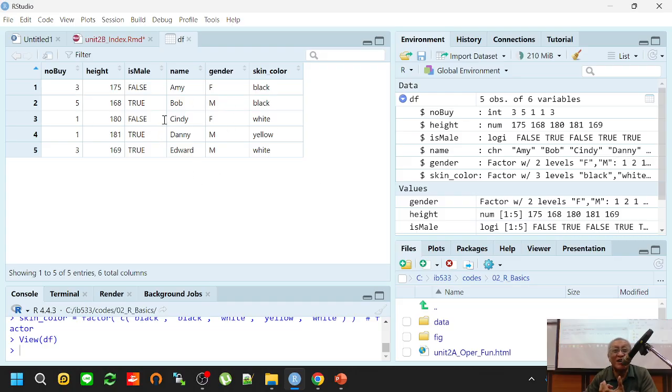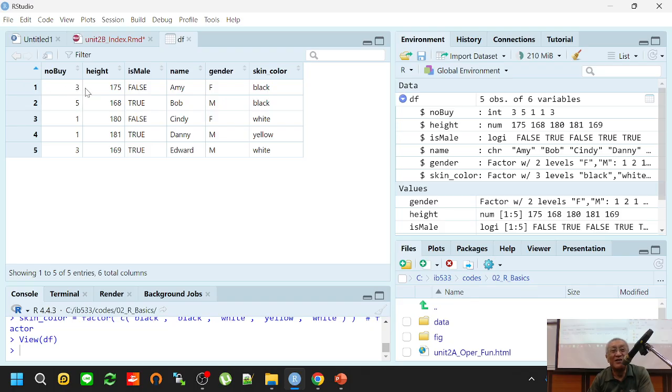We have 5 customers. So if we can arrange everything into a data frame, it usually is easier to manipulate and easier to understand, right? Within the data frame, each row is a customer, and each column is an attribute of our interest, right?